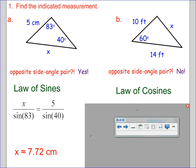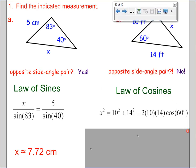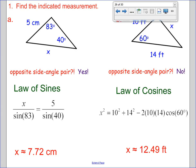X squared equals 10 squared plus 14 squared minus 2 times 10 times 14 times the cosine of 60 degrees. I'll solve by taking the square root and get about 12.49 feet. Raise your hand if you already had that. You got law of cosines in the second one? Great job, you guys. Way to go. We'll give you one form of law of sines and one form of law of cosines on your quiz.